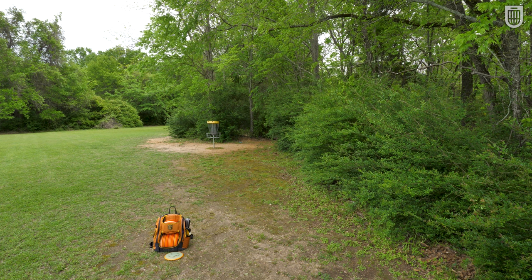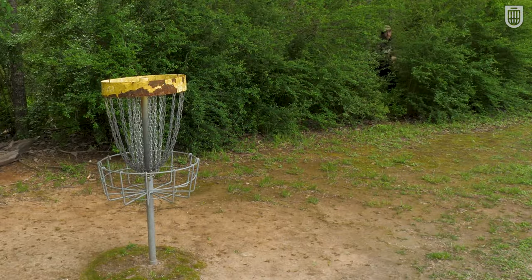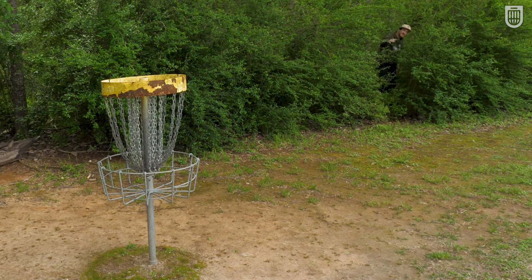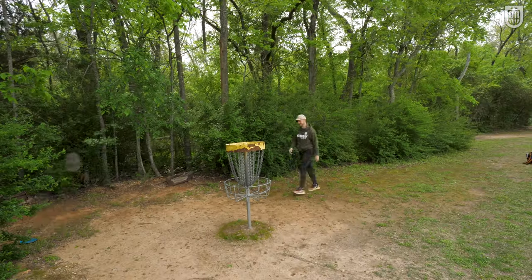There is a funky little window over here. Actually, funky enough to merit me moving the camera. All right, we're back. Oh, it was so close. I knew out of my hand that that sucker was low. Dadgummit.